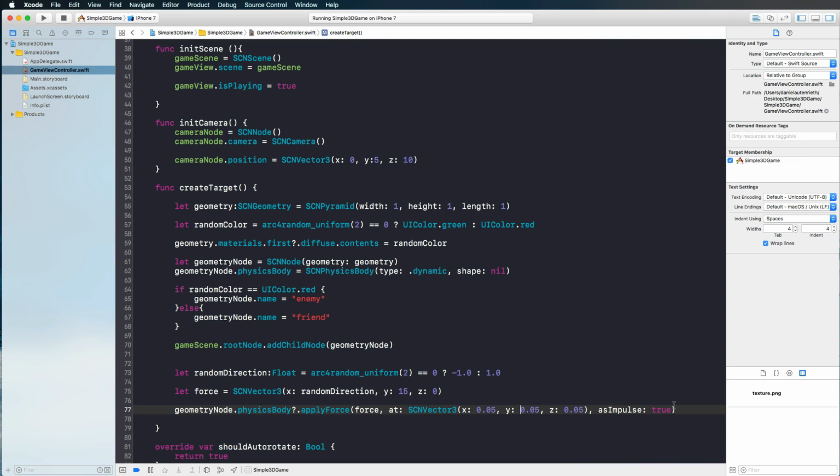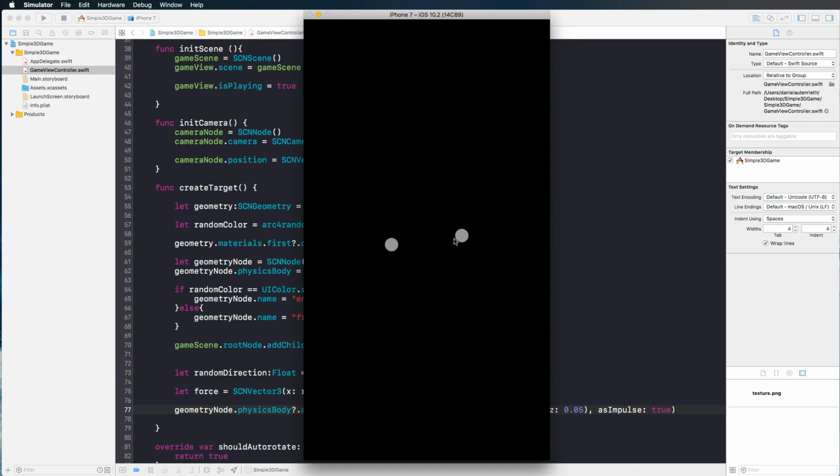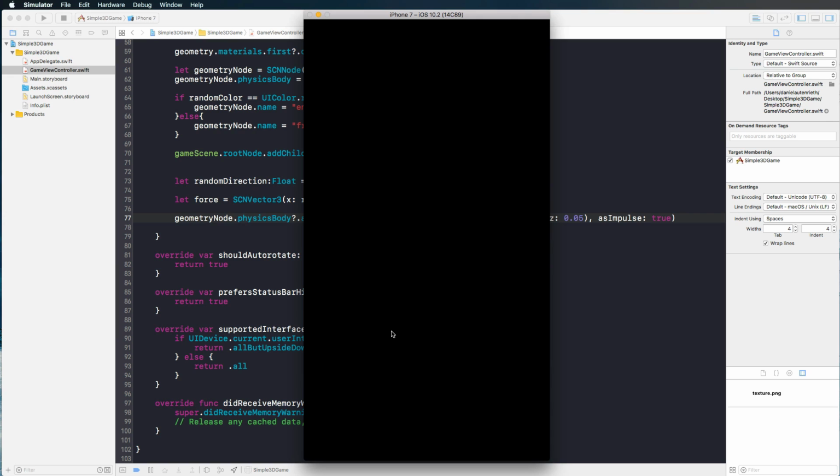And with that done, we should see our pyramid moving a little bit. So let's run this again. And as a next step, we will think about how we can actually create many of those pyramids. And as you can see, we just saw kind of a movement, and there it goes. It just drops into kind of oblivion. And we only have 1 pyramid, but we actually want a lot of pyramids generated periodically. And how can we go about that? How can we generate pyramids automatically?